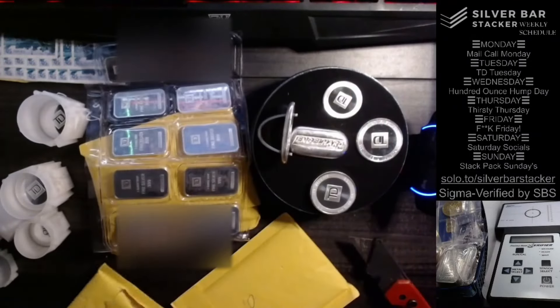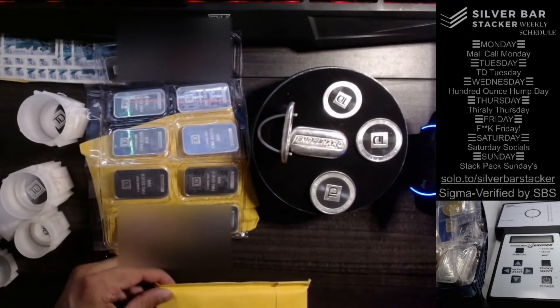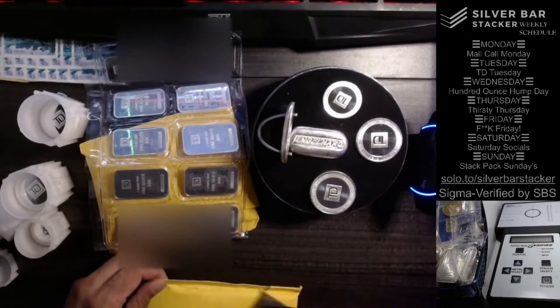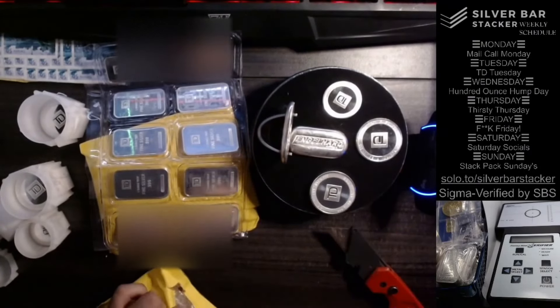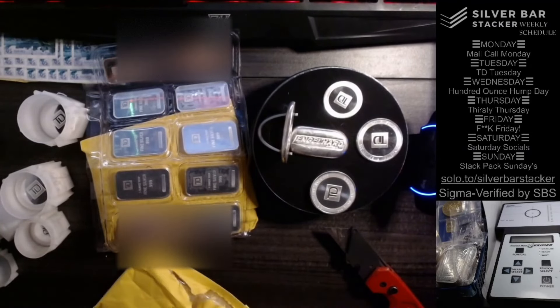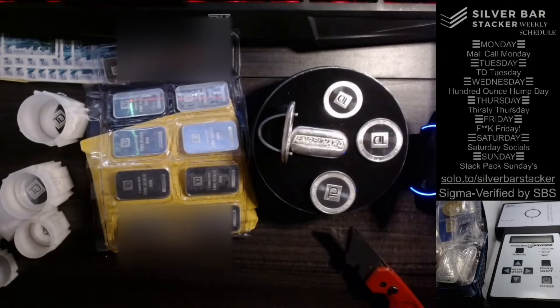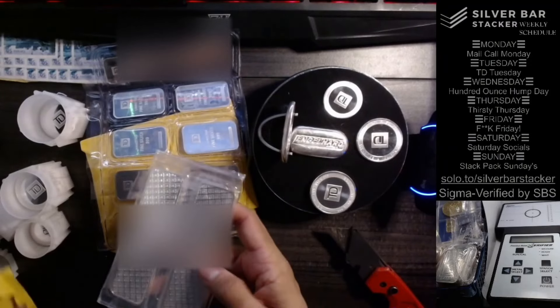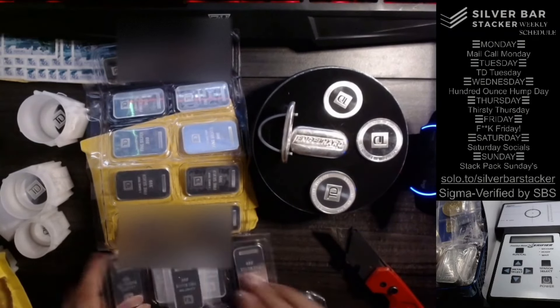I don't think you can buy bullion like that here in the States on a bank's website. I certainly can't go to Chase, or Bank of America, or Wells Fargo and just go buy bullion on their website for a really reasonable price. These are nice bars — if I was stacking generic bullion, I might go on TD Bank's website and stack these bars and rounds because they look really nice, honestly. They're quite solid bars. Geez, this is so many — I don't know what I'm going to do.